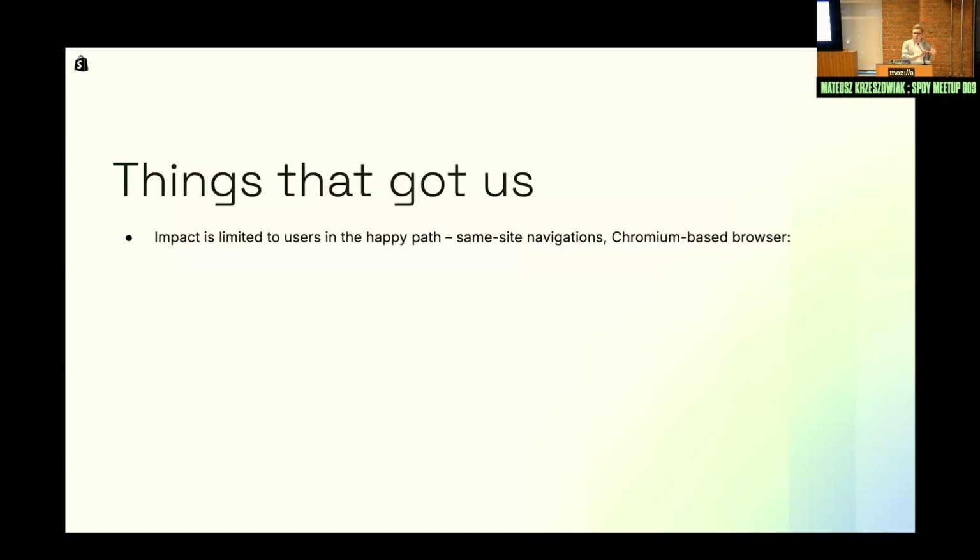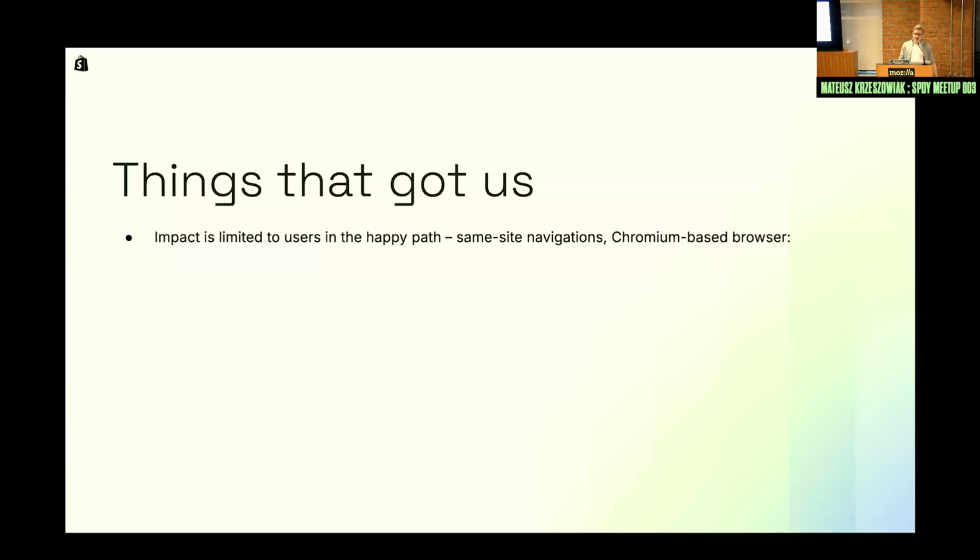So first of all, we are talking about same site navigations. So if somebody just visited a single page and left, they will never use your speculation rules because there were no links that they clicked. Then you actually need a Chromium browser right now. I think Mozilla, Firefox, is working on something like that. I guess at least the response was positive, so we may have that in Firefox in the future. Safari, I don't think we're getting anything there right now.